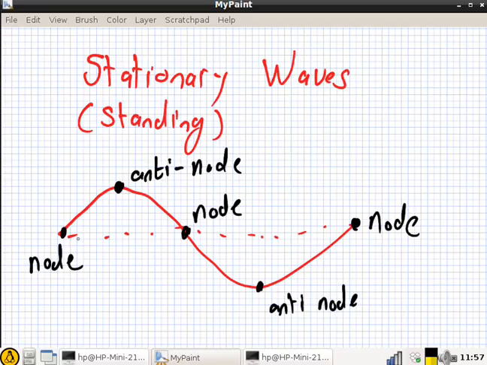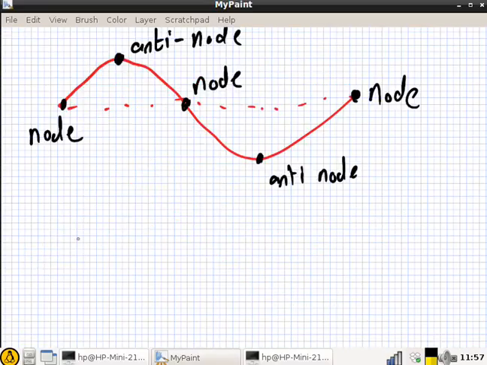How is this wave different from the waves we were doing yesterday? Who can tell me what the main difference is here? They're not moving, which means no transfer of energy. There we go. No transfer of energy. So the energy is not moving anywhere. Please make note of that as the definition. No transfer of energy.